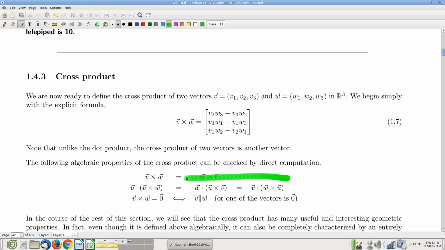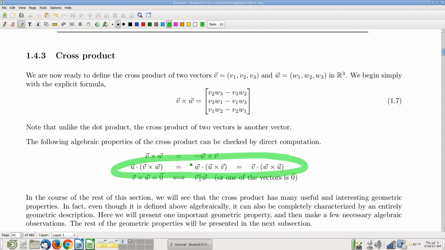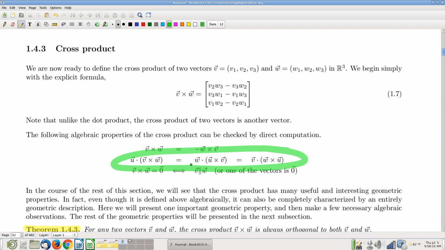Okay. This next one, also pretty weird. If you take a closer look, notice that we're doing dot products and cross products, but it's not like this is a distributive deal or anything like that. The vector that was inside of the cross product in the first one is not inside of the cross product in the expression that it's equal to. That's weird.